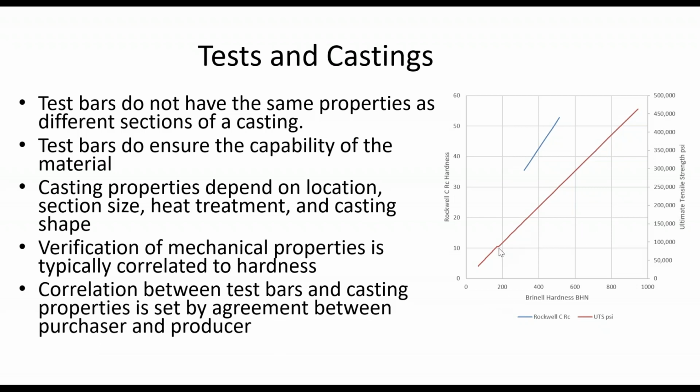One of the things historically we did to confirm that the casting had the properties we want is to measure the Brinell hardness, which is a direct measure of the ultimate tensile strength. These lines actually come from the ASTM conversion charts. So this isn't something Steel Founders Society made up. This is the ordinary hardness conversion chart. And you can actually come over and take the Rockwell C hardness, which is a poor measure of castings because it's too fine. You get too much variation. Brinell samples a larger section size, but you can take the Rockwell C hardness and come down and convert it to a Brinell hardness, and that will allow you to do the tensile strength from the Rockwell C.